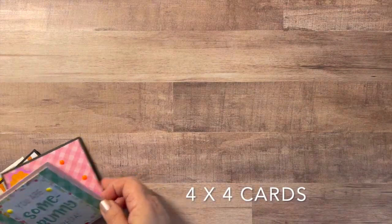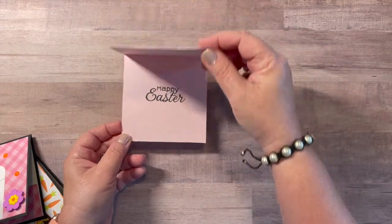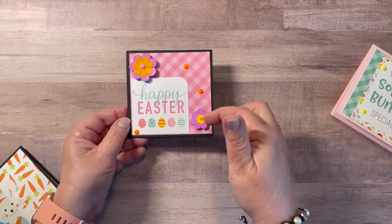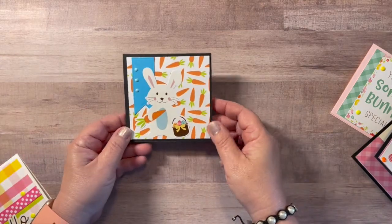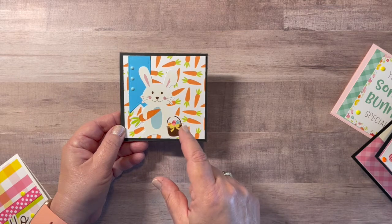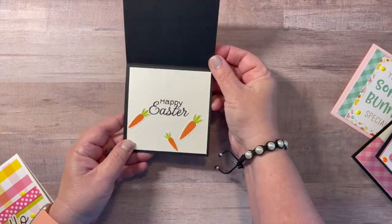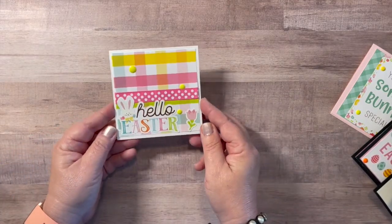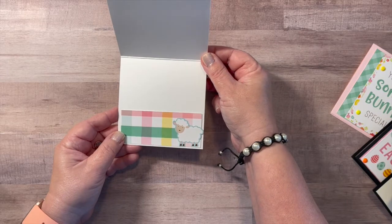So 25 cards. I started out by making some of the 4x4 size. Here's one that says — this is one of the cut-aparts — 'You Are Somebody Special,' and then the inside just has that Happy Easter stamp. Here's one that says Happy Easter with a couple of die-cut layered flowers, and the inside just has a piece of cardstock. Here's one with stickers and an adorable bunny from the sticker sheet on that carrot paper, with a banner, some enamel dots, and carrot stickers on the inside. And here's one with a 'Hello Easter' sticker, ribbon, and enamel dots — kept pretty simple — with another sticker and cardstock inside.